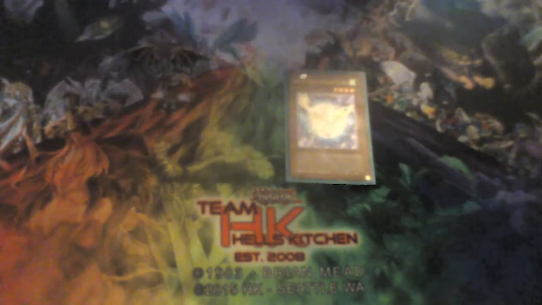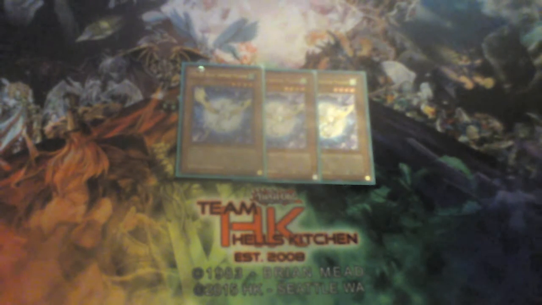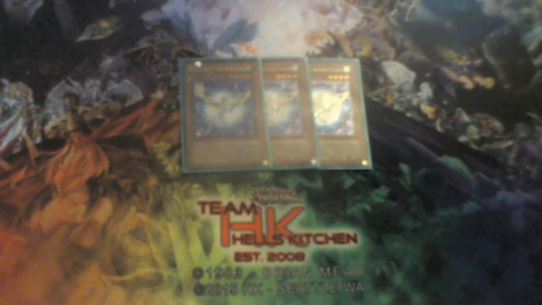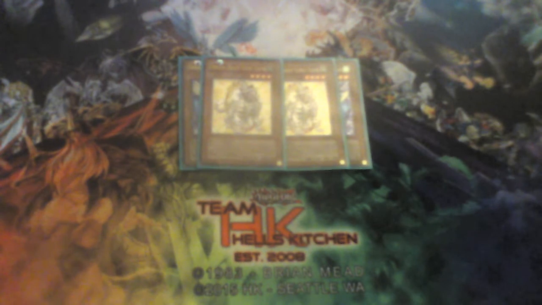For starters, I got 3 copies of Crystal Beast Sapphire Pegasus. Sapphire Pegasus is my favorite monster in the game, and he's the heart and soul of this deck. Whenever he's summoned, you get to search a Crystal Beast to your spell and trap card zone. Then I got 2 copies of Crystal Beast Topaz Tiger. Tiger gains 400 attack when he attacks a monster, so he can get over most things.